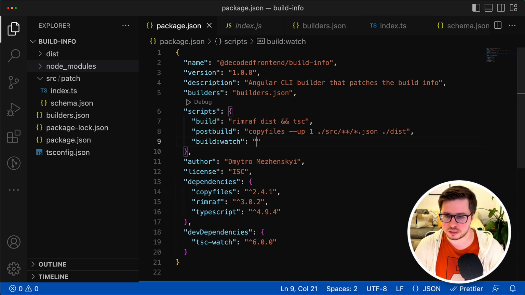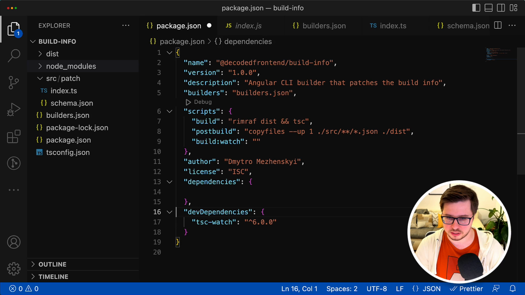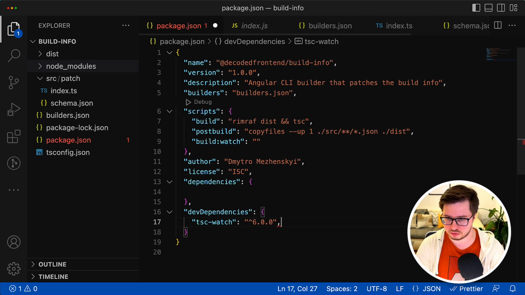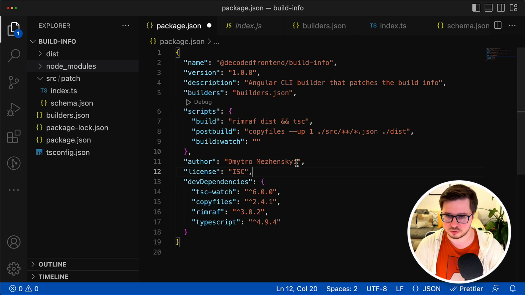So here we go. And by the way, I think we have to move all those guys under the dev dependencies because they are dev dependencies, obviously, and this one I can remove. So here we go.